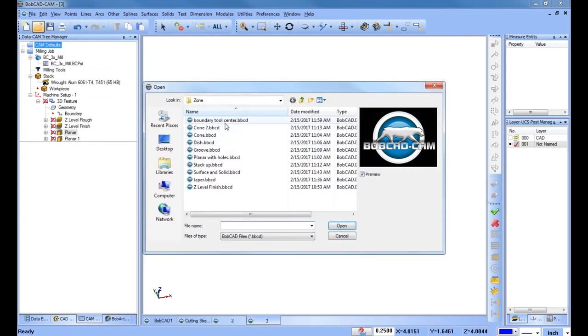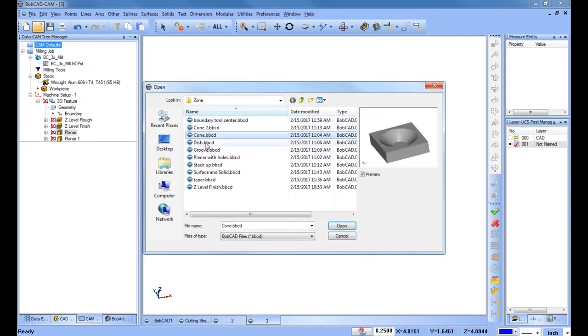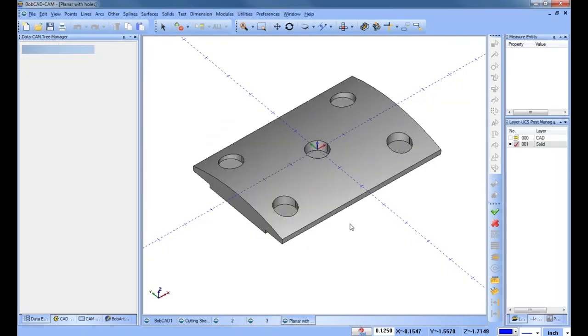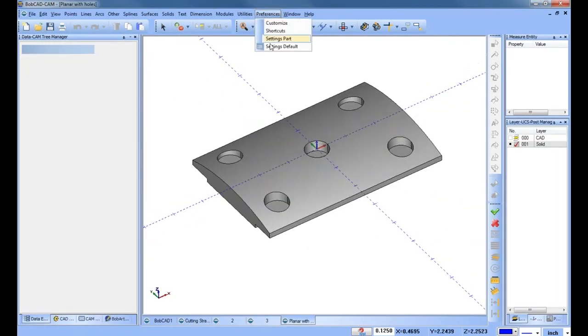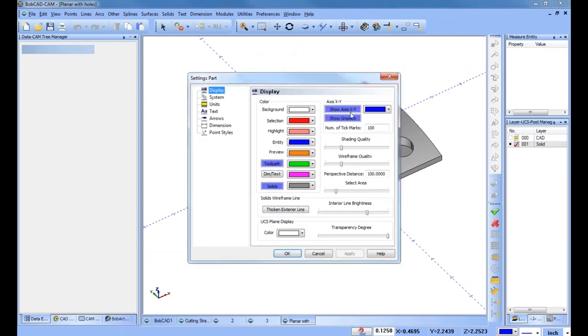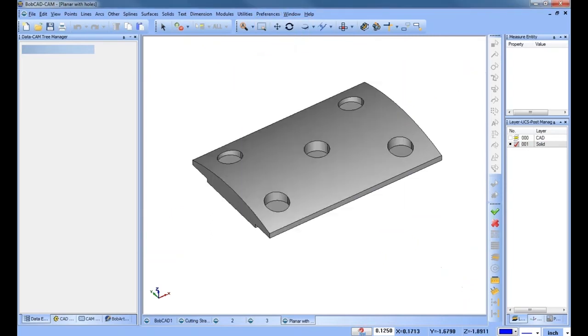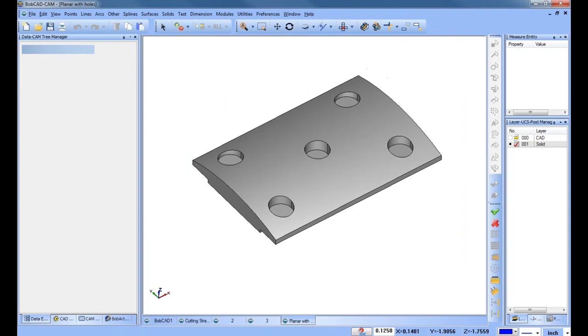Let me get into the zone. All right, so what do we want to look at? I want to look at this part here. This is a common scenario that comes up as well. This is when you have a surface and you have some holes in your surface, right? So now keep in mind, when you're doing your 3D machining, you can utilize 2D toolpaths as well. You can combine both 2D and 3D toolpaths.